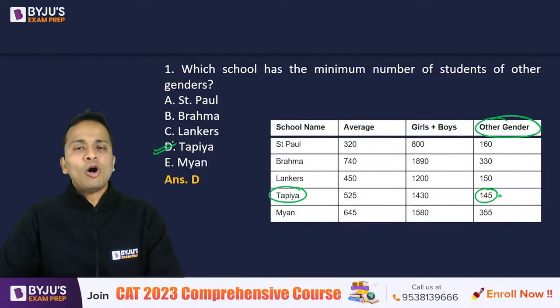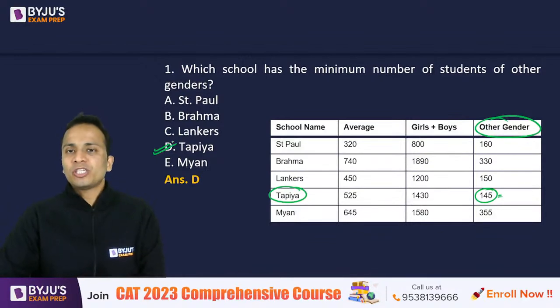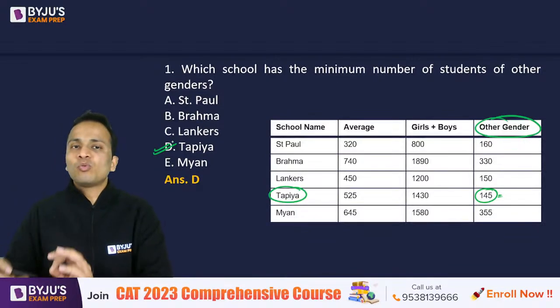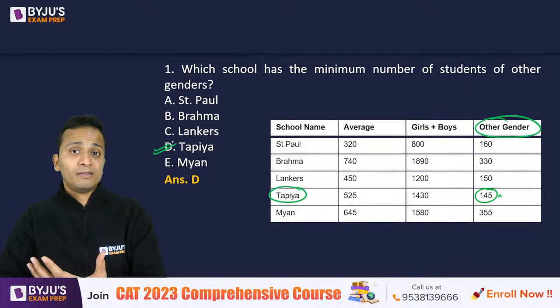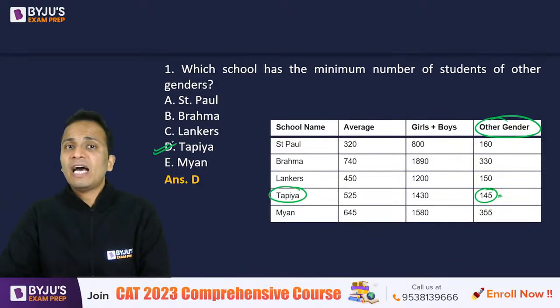Okay. Now, obviously, to handle this first question, we need to calculate the students of other gender, right? So, जो इतना हमने काम किया है, this was sufficient for question number 1, right? Now, let's see whatever analysis, whatever data we have in our hand, if it will be useful directly or indirectly for the next set of questions.